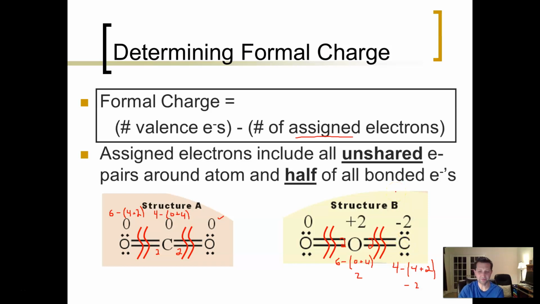What students eventually end up doing is they don't go through all this work. It's a big waste of time. Like, okay, carbon has 4, so in my head I say 4. Should have 4 valence electrons. 4 minus 1, 2, 3, 4, and each bar, because each bar, or each dash, is 2 electrons, so you want half of that. So each bar is going to represent 1 assigned electron. Okay, so 1, 2, 3, 4, 5, 6. 4 minus 6 is -2. Oxygen in the middle. 6 minus 1, 2, 3, 4. 6 minus 4 is 2. Easy. All right, so you go through it pretty quick.